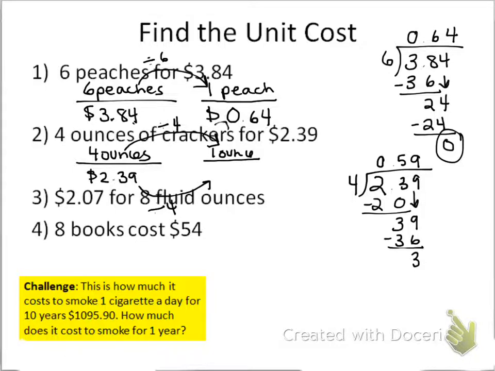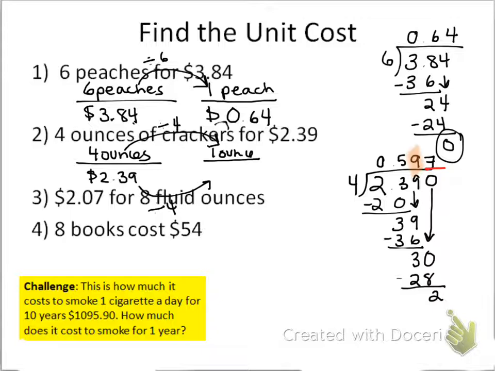Okay, I'm going to add a 0 here and bring it down. How many times can 4 go into 30? 4 can go into 30 7 times, and 7 times 4 is 28. 30 minus 28 gives me 2. I can stop here because we're going to round to this place, the hundredths place. To round to the hundredths place, I just need the number one spot to the right, which is our 7, to tell me how I'm going to round it.